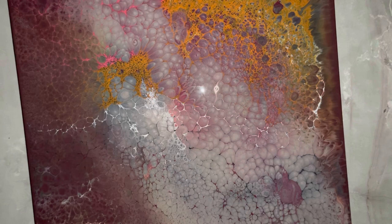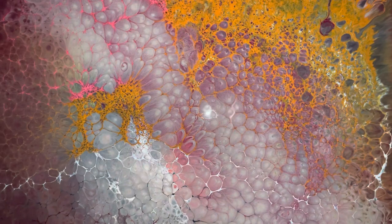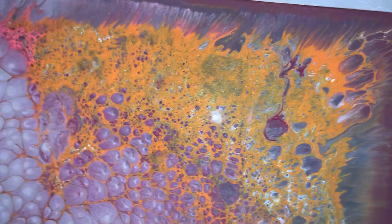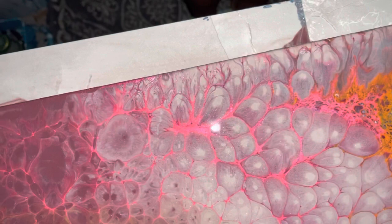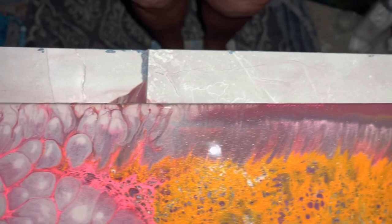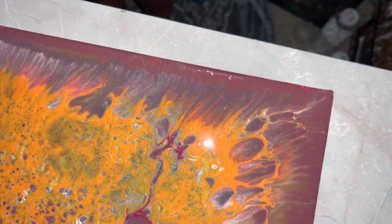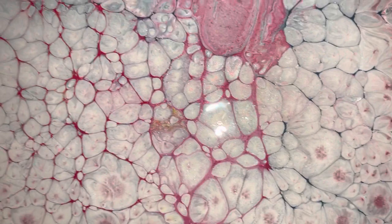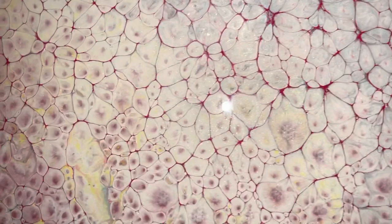All right guys, this was a really good study in getting to know your paints. The only thing I did was try to fix that little blob there, and then I pushed some of the paint off with a straw on the corners. I wanted to see what that would look like if I didn't push — and it's kind of cool, really neat. Look at all those tiny, tiny little ones and there's lots of lacing.